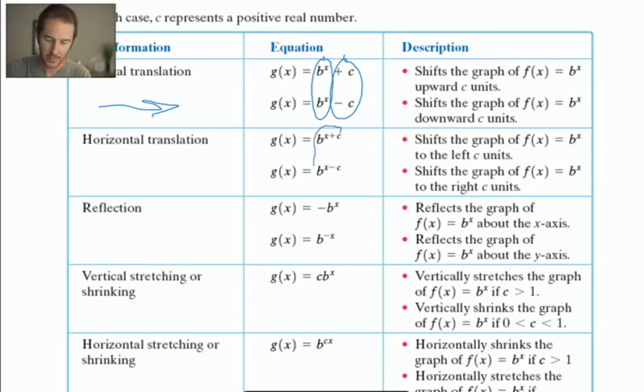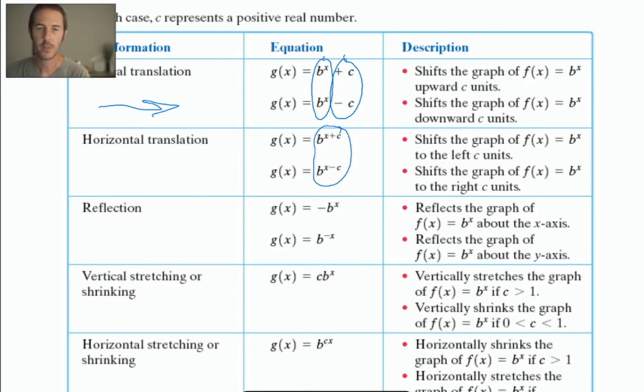Now, if we make a very similar kind of modification, but we put those modifications in the exponent position with the x value, now it's not a vertical transformation. The modification is happening in there by the x variable, so that's a good clue that it's going to be modifying in the horizontal direction, the x direction. And as has been the case with every other function that you've transformed, if you add something to the inside of the function, it shifts in the negative horizontal direction. And if you subtract something inside the function, it shifts in the positive horizontal direction. So it's counterintuitive. Just be careful with your modifications inside the function.